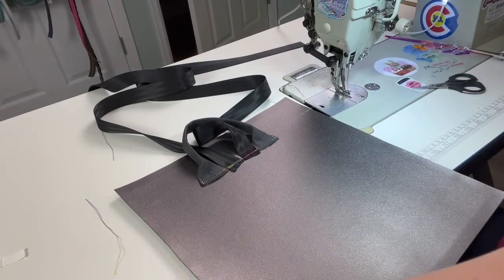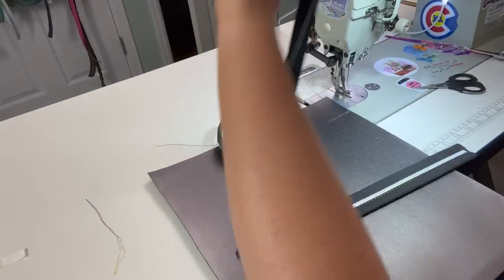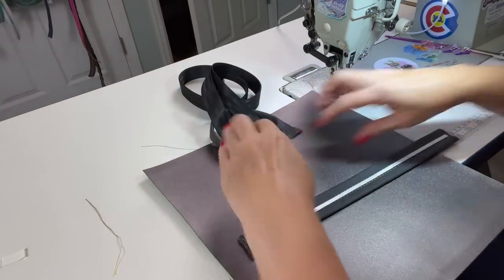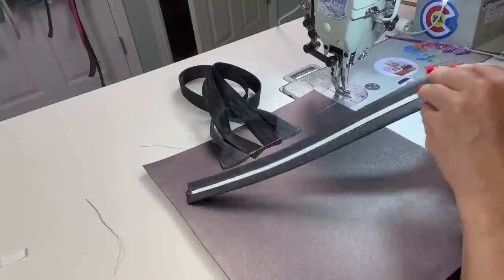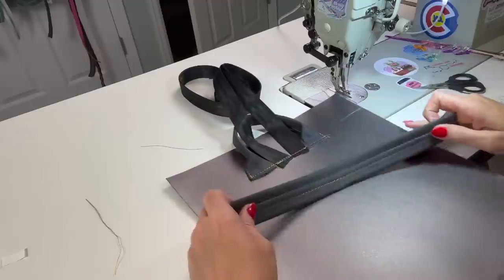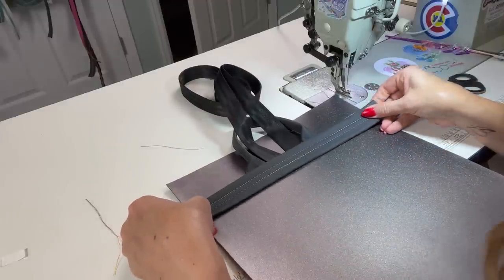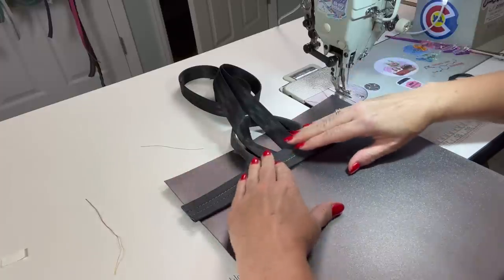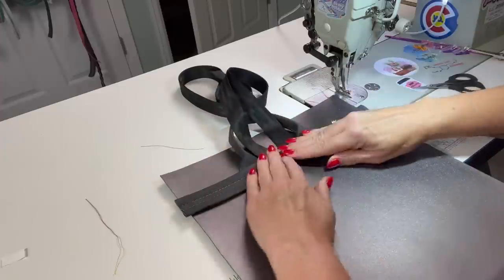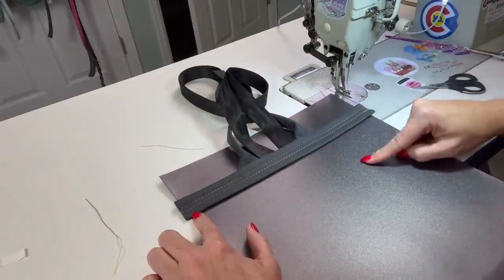All right, so now I've got my strap anchor here. We are going to want to fold all of this out of the way eventually. I did put a piece of double-sided tape along the back of mine just so it stays in place, and I'm lining it up at that marking up here. Okay, so now I want to sew along the edge of the strap anchor, top and bottom.